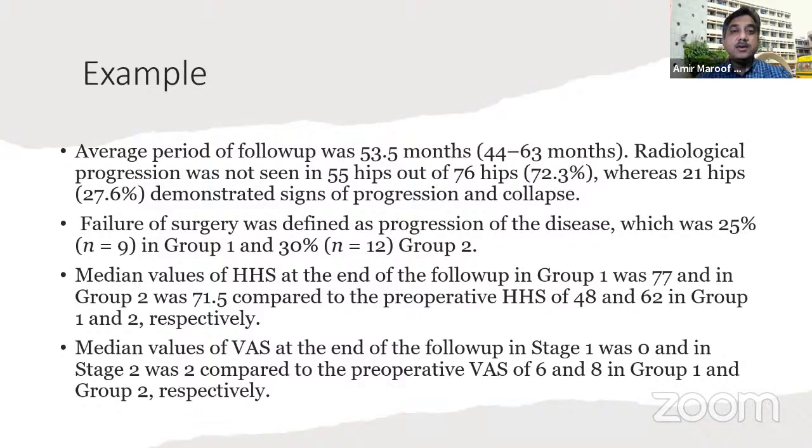Now let us see how it progresses. So first is the basic description about follow-up and then radiological progression in this. So some baseline characteristics are given. And then you move on to the later part and you write median values of this score at the end of the follow-up. In group 1 it was this much, and then in another it was this much. So you write the findings, and later on you will write the statistical analysis part, that this was significant and all those things. I'm not showing the whole thing.